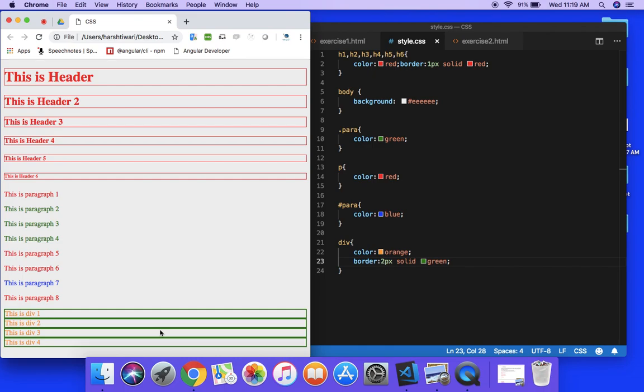So again guys, div is a block level element, so it's coming one by one, line by line, and I'm just applying the CSS like we have already applied before also. And because this is a div, so my selector name is div. Inside div also you can use the ID and class. So if you want to use the class, you can just write the class name, and even you can use the ID also. So for example, ID is equal to para. So you can use the ID and class both inside your div.